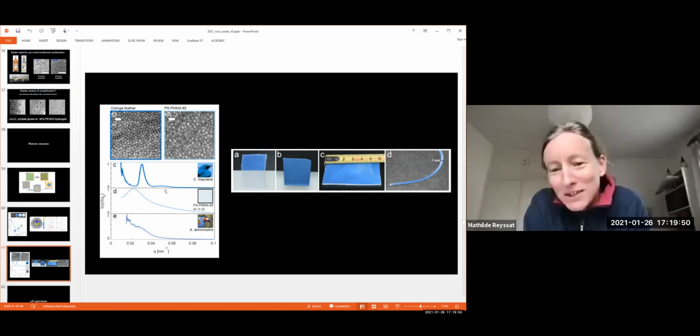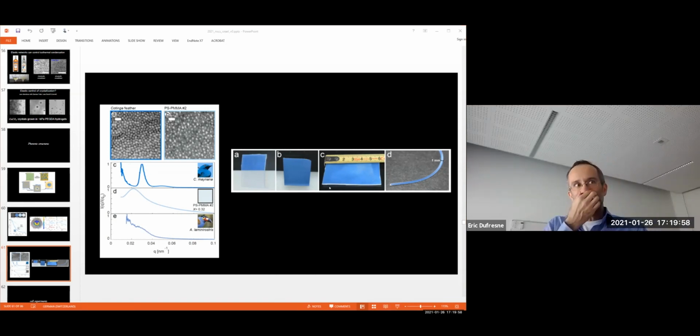And in a last question, is it possible to make a bulk sample, or is it just quite a thin one? So what's cool about the process that we use is that we swell the whole sample in bulk and drive polymerization throughout the whole sample. But the polymerization process is a little bit different on the surface than in the bulk, so most of the color producing material does sit on the surface. You can see that in this picture: from the side it just looks white, while the top is more blue. Most of the color producing material is confined to something about 100 microns thick.